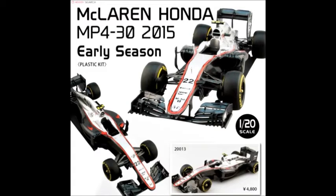I don't like Indy or kart either, if kart's even still around, or whatever runs at Indy 500 now and killed that poor guy at Pocono. But for the guys who do like F1, there hasn't been a modern F1 kit since the Red Bull car that Tamiya did several years ago. So this is going to be not so much filling a space, but expanding the collection into the real modern day.